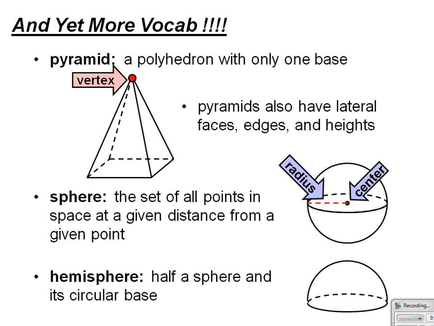In addition, a hemisphere is a half sphere and its circular base. Understand that a hemisphere is a solid enclosure. Don't think of it as hollow space, say for example like a bowl. Rather, think of it as a solid, complete enclosure. So a hemisphere is not only the half sphere, but including its circular base.